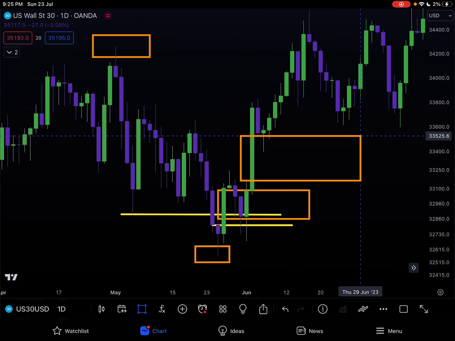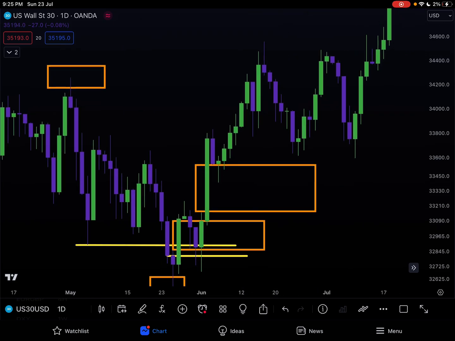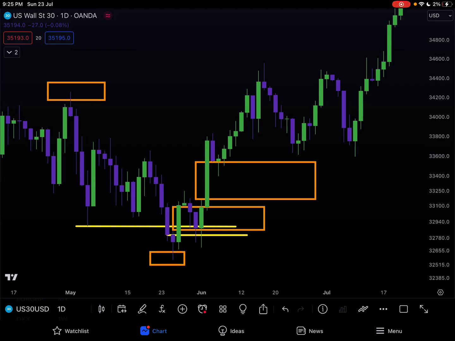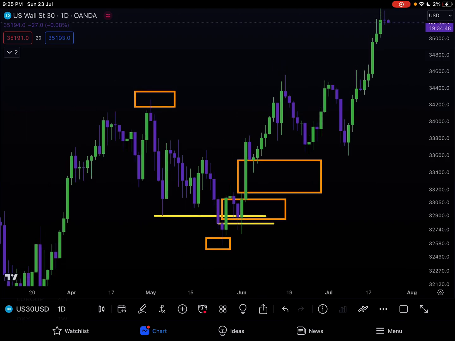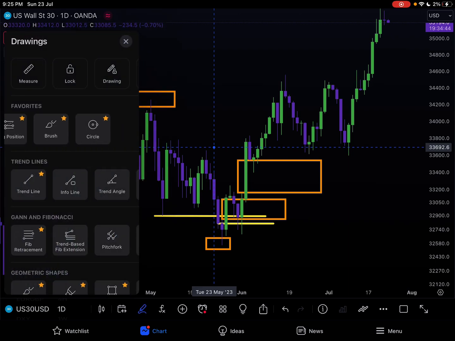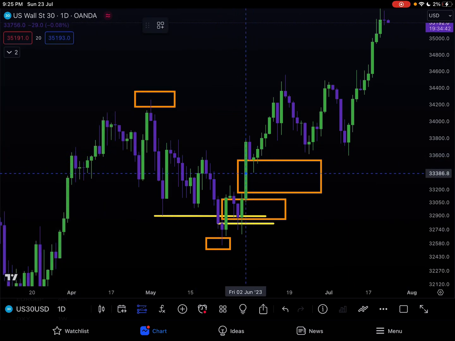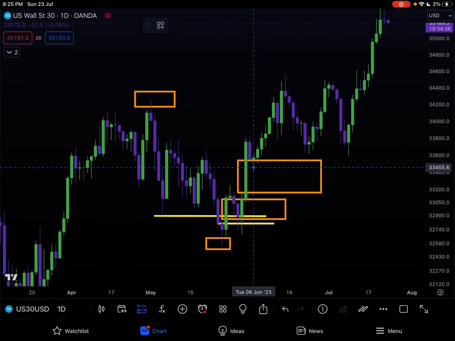Ready? Boom. And again, people ask me like, yo, where are you getting in? Where do you take the trade? As soon as price, again, not short, as soon as price makes an imbalance, right? It's going to run up. Wait for price to re-reference this area. Do you see this low in here? You should be right in this zone here.